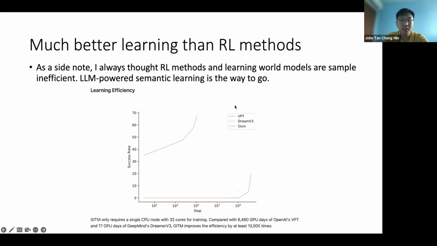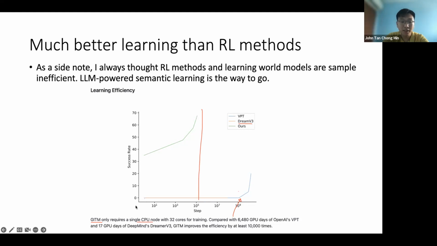Okay, so this is the thing that I thought was quite cool. Dreamer v3 is a model by DeepMind, I believe, and this basically takes billions of steps to learn. You see, literally billions of steps. If you use this model that they have, which goes in Minecraft, you just need a CPU, and then you can learn it; this is the number of environment steps it runs. You can learn it within like 10,000 steps.